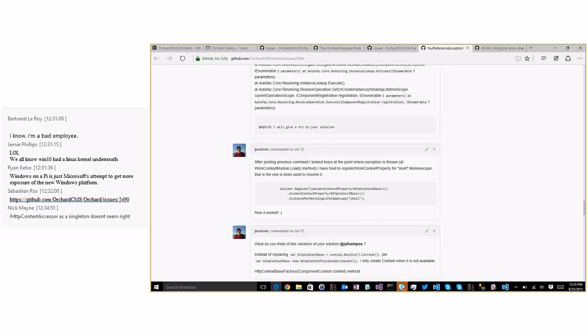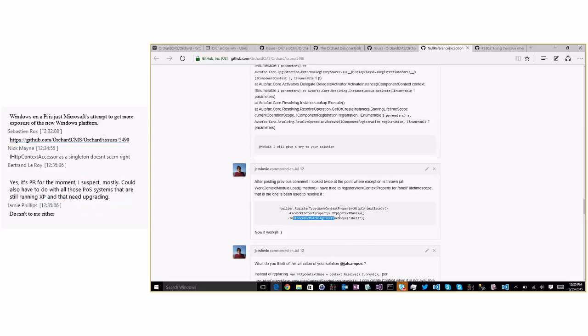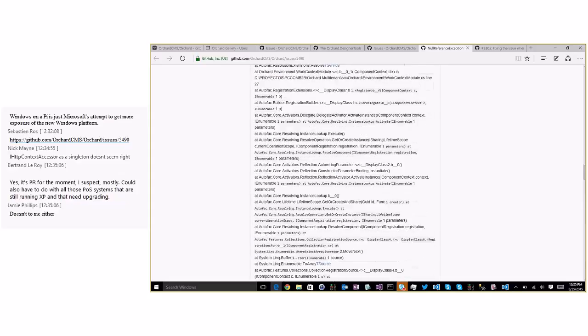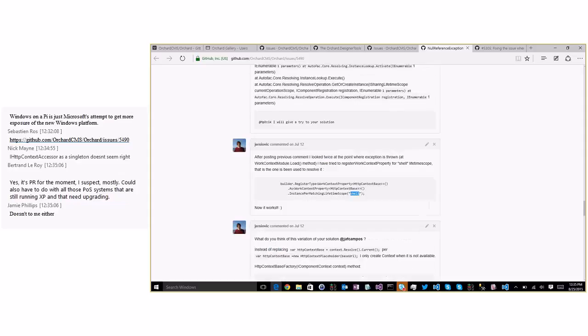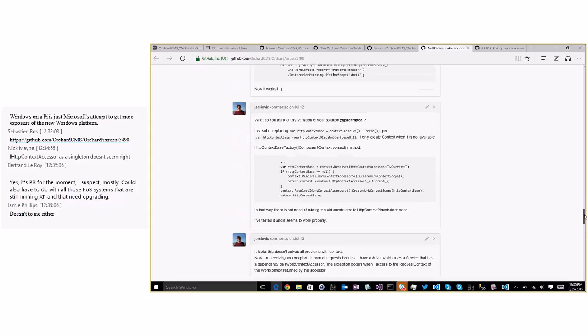I can't find it. If you look, he's adding something like instance per matching lifetime scope shell, and the line before was the same thing with work. So I like, no, can't do. You can't say it's per work and per shell. It shouldn't be a singleton, I don't think. So per shell means singleton, and per work means... So it's like this one. This thing is a shortcut to singleton, and the work string is a shortcut to lifetime scope.